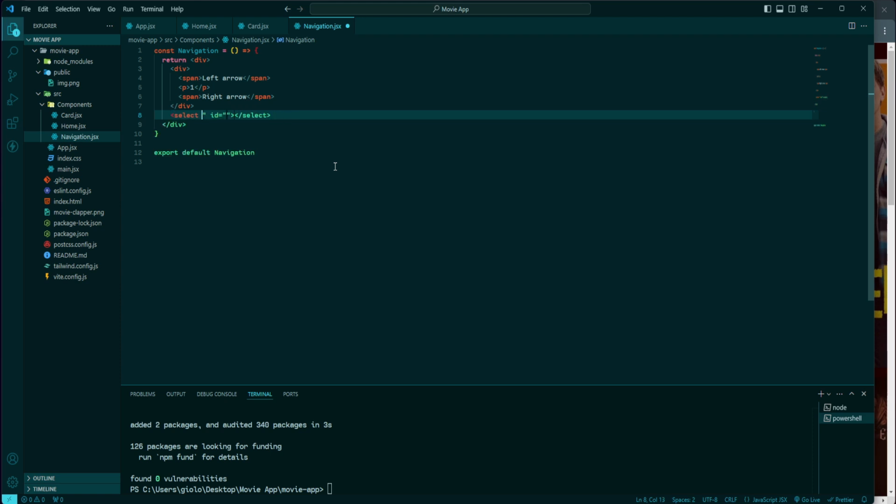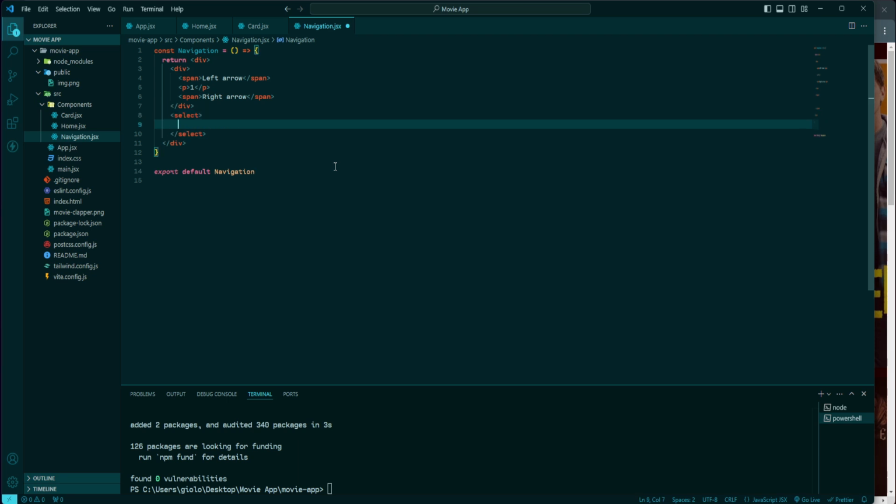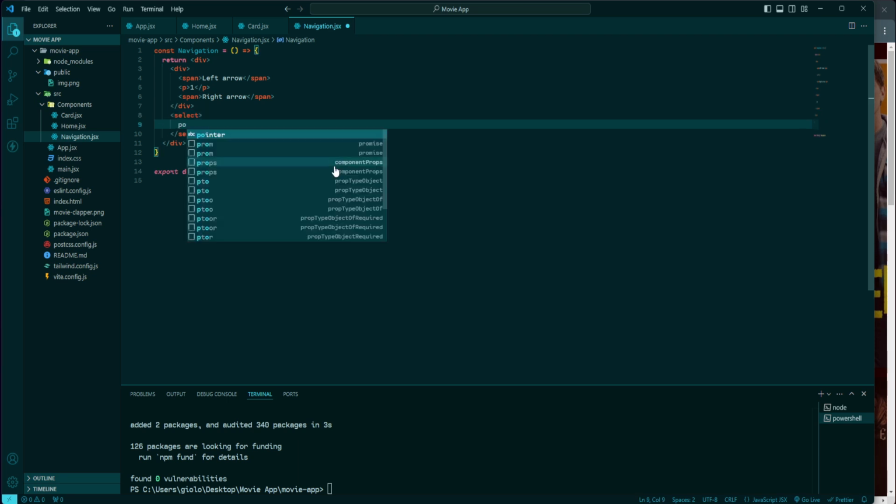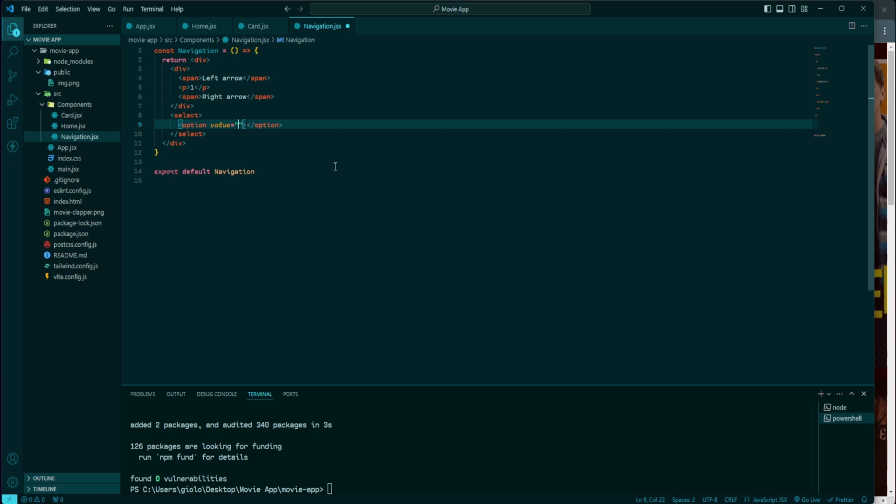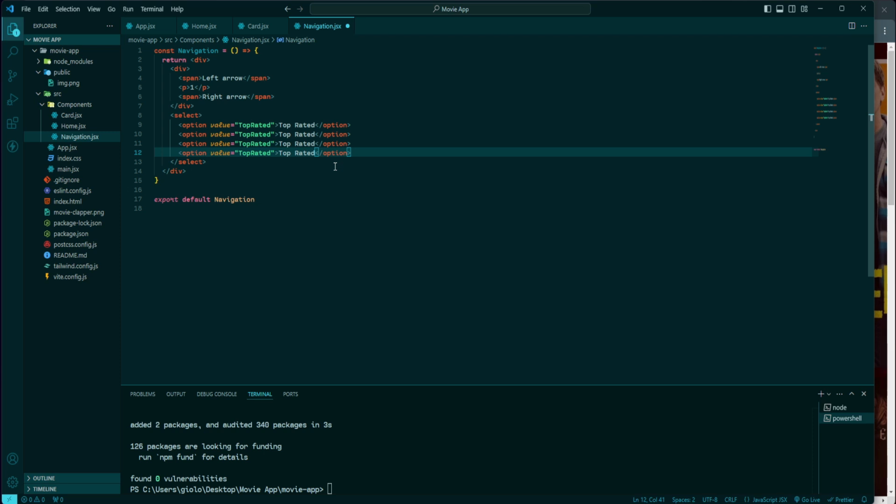We don't need name and ID. Inside the select element, we need 4 options. So let's open option. The value is going to be top rated, and as the text, I'm going to insert top rated. Let's duplicate this line of code 3 times. So the second option is going to be popular.